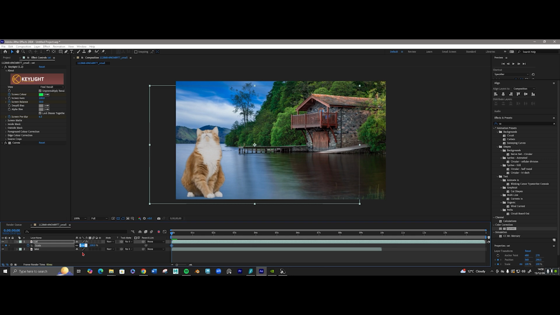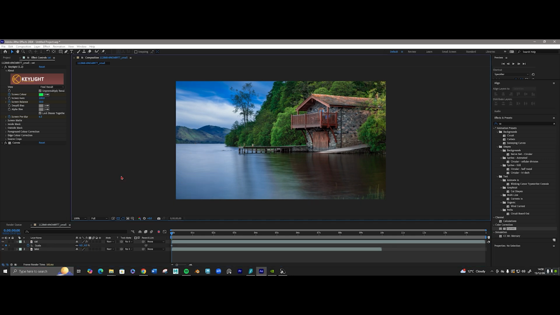With the cat all edited and keyed out, we're simply going to rescale it and make sure it's in position, and now it looks fine. But again, with your footage, you want to make sure you film it in front of a clear green screen that is nicely lit up, with your subject lit up as well, so that you can have a nice clean cutout when you use Keylight in After Effects.